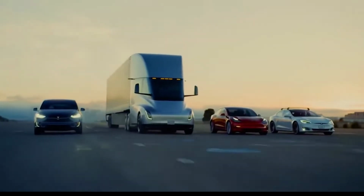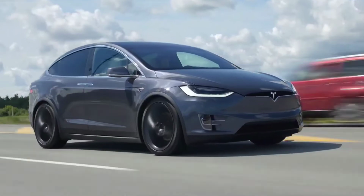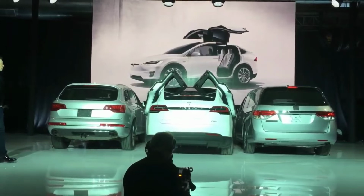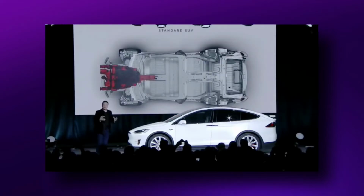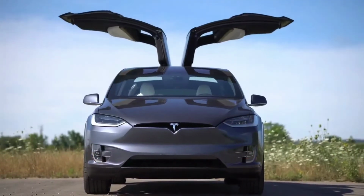One of the most unexpected features of the Tesla Model X was its Falcon Wing doors. These really made the Model X stand out. In true Tesla style though, they aren't just for looks, they also serve a purpose. The Falcon Wing doors actually make it easier to load and unload because they have more space. They also give passengers a little more room to get in and out of the vehicle. Even more surprising is that when it's open, it takes up less space than a regular car door because it uses sensors to find nearby cars and opens up before moving outwards.